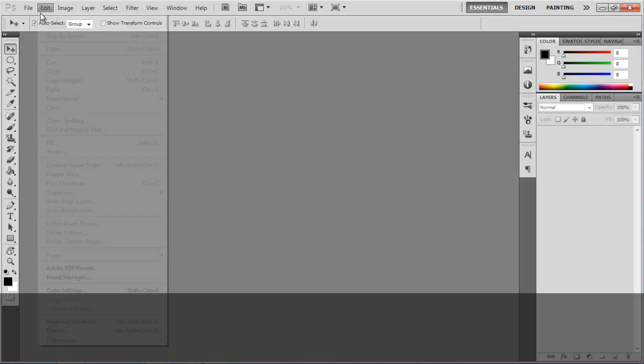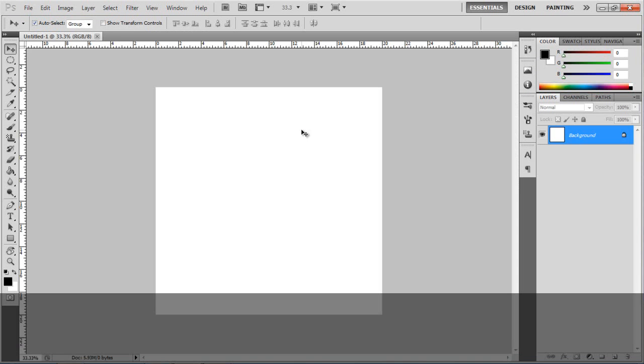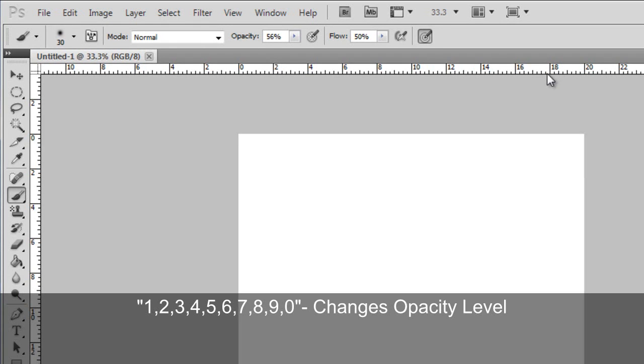Now I'm going to start a new file and bring a new document up. Okay, so I'm going to pick the brush, and you see the opacity level is 100 now. If you press the number keys on the top of the keyboard, not the F keys, the numbers themselves, it changes the opacity level. So I'm going to go to 50: 5, 0. Now it's 50, and I could do 7, 5. Let's do 89, and you could do 0, 4. And there you go, there's 4. I think that's a really easy way to change the opacity level.